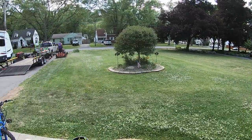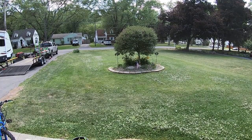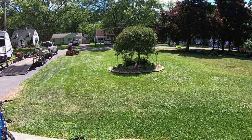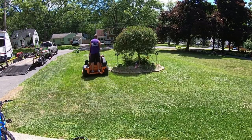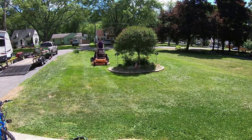So here's the deal. I ended up buying this Scag V Ride II. Now, if you guys remember 2 years ago, I demoed this V Ride II when I demoed the Right Sport X, and I ended up buying the Right Sport X for two reasons. One, because it had a seat that I thought I needed. We've been over that, you guys know the drill, didn't need it. And two, because the Scag V Ride wouldn't hold hills. I complained about it in that video.